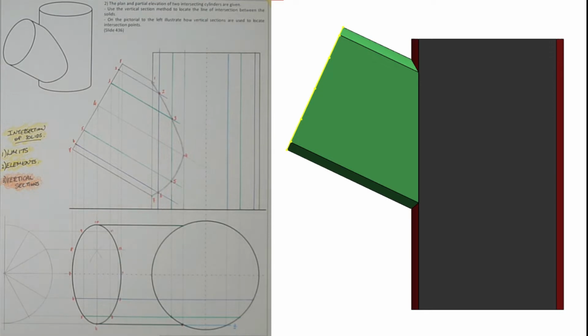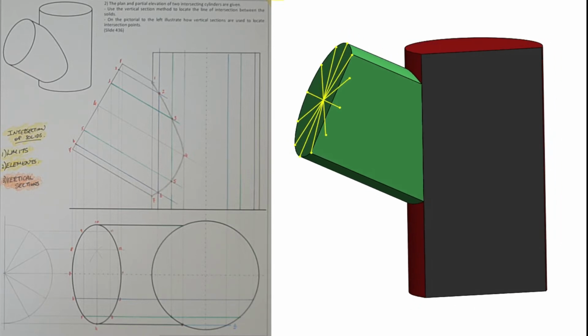We have used 3 vertical sections to solve this question. It's quite a fast method. There's nothing really majorly confusing about it. Once you get to grips with it at the beginning, it doesn't get any harder than that. So our 3 vertical sections used to find the full profile of intersection through the objects. So there we go. That's this first question finished.